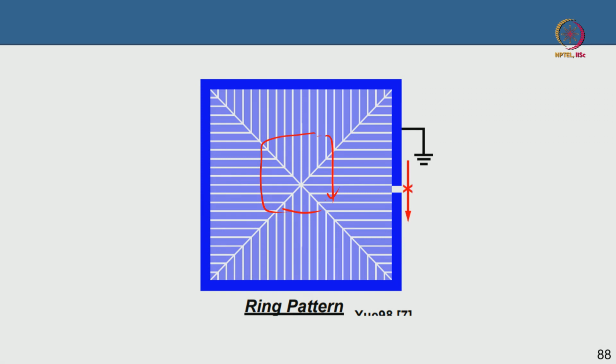These white spacings that you see here are actually discontinuity. The metal line is patterned. You can do lithography and deposit metal, or you can maybe etch away metal from these white areas, the white lines. So an eddy current that tries to flow will see an abrupt discontinuity. There is no metal line. You need a smooth metallic plate for the eddy current to flow. If you have a discontinuity like that, then the current cannot flow. On both sides there is this dielectric gap, it cannot flow. So this kind of patterned ground shield can mitigate eddy current to a significant extent. You still have a ground plane, but you mitigate your eddy current effect.